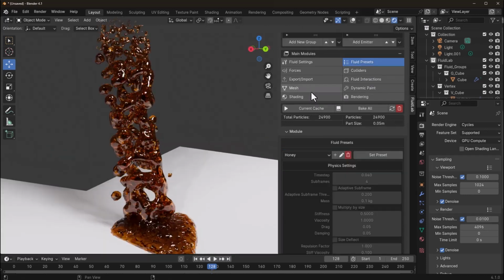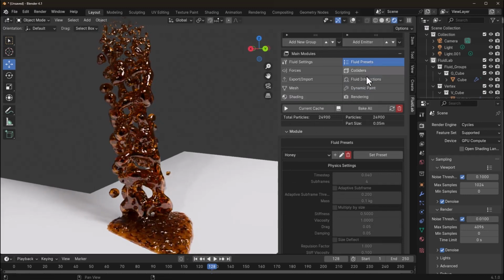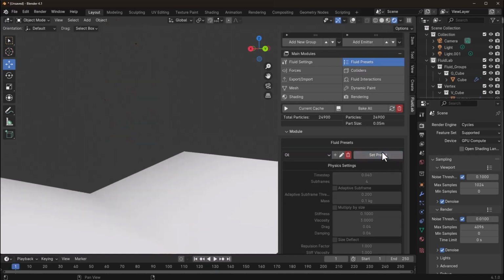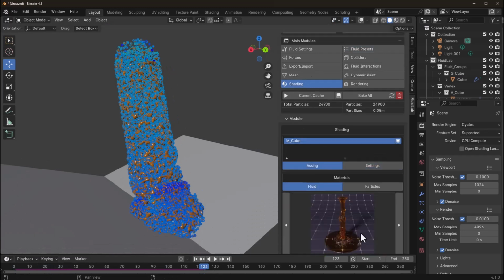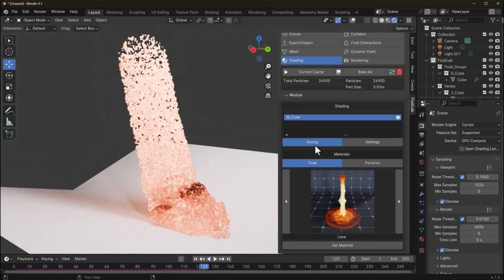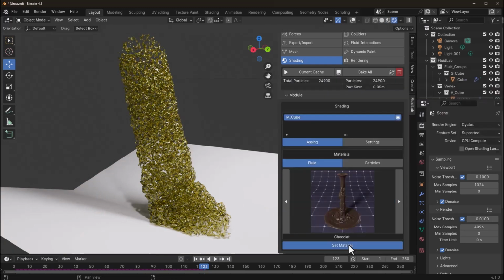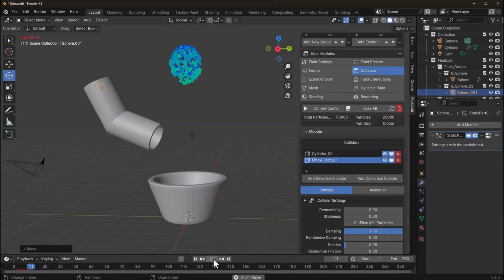And speaking about things that you can also play with, there are fluid presets. So if you like to create honey or probably oil, you can set this preset and you can use them to generate your own simulation. And by every means, if you like to start creating some very interesting fluids and you don't want to deal with all that domain and you need something that is fully procedural, that is super easy to control and create stuff with, then you can simply go ahead and check out FluidLab.